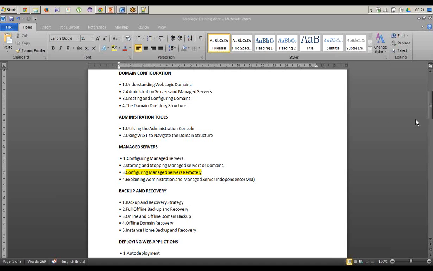Binod. You mean the domain name has to be the same? Yeah, based on the domain. Base underscore domain. But I have already installed WebLogic. I have to uninstall that one and install the new one? Whatever, Binod. No, that is not needed.